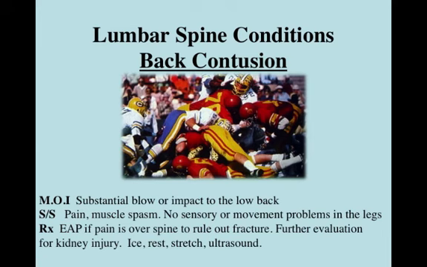Slide 14. Back contusions occur with significant impact to the low back. The athlete will experience pain, spasming, and point tenderness. You must determine the location of the pain. If the pain is directly over the spine, then a fracture must be ruled out. If this is the case, implement your emergency action plan.